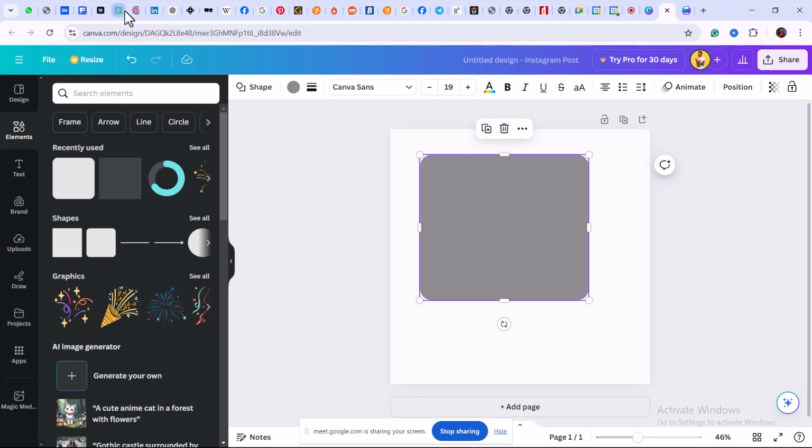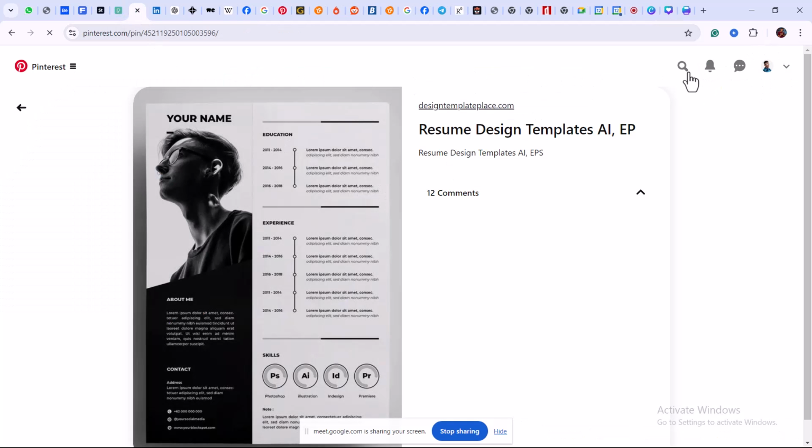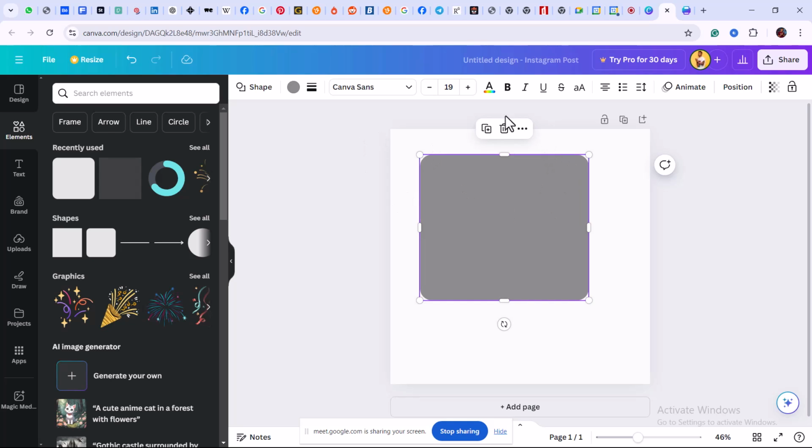So I'm not going to be diving too much into getting mood boards like that. Anyways, let's not waste much time. Pinterest is actually not loading. My network is very bad here. So back to Canva. Yeah, this is the mood board here.